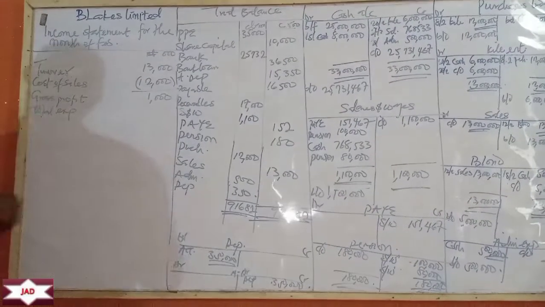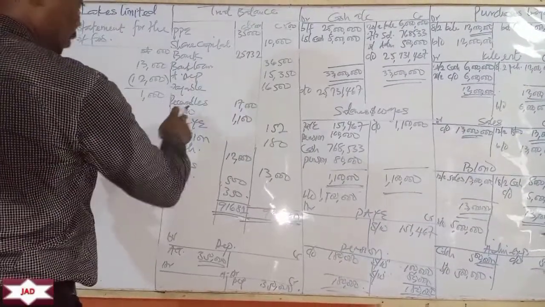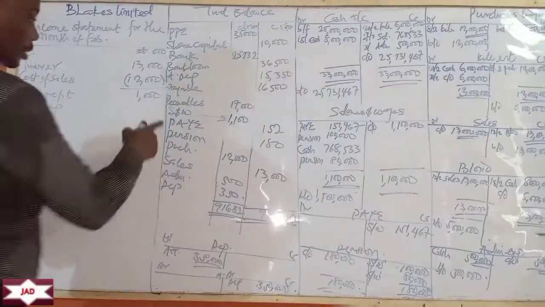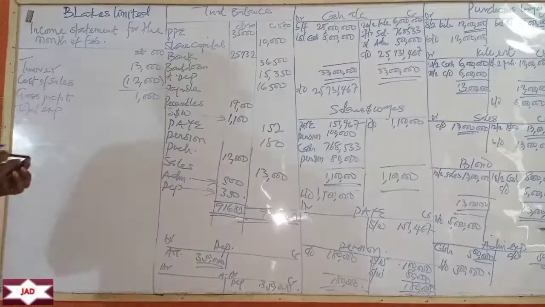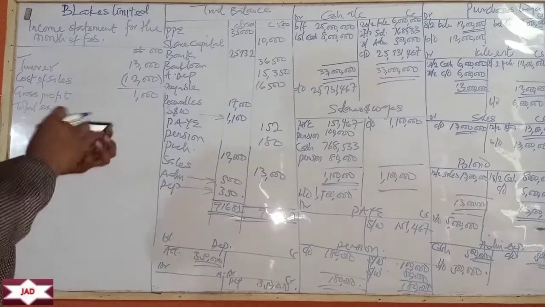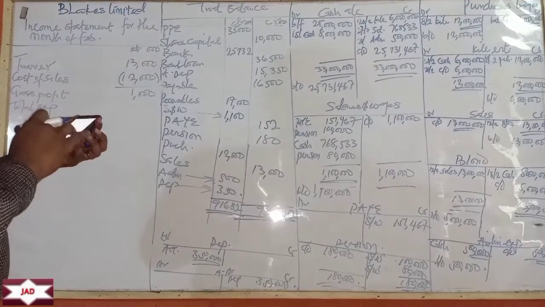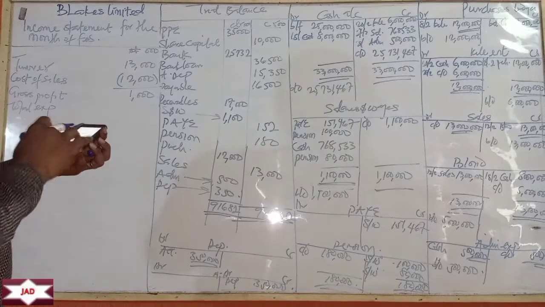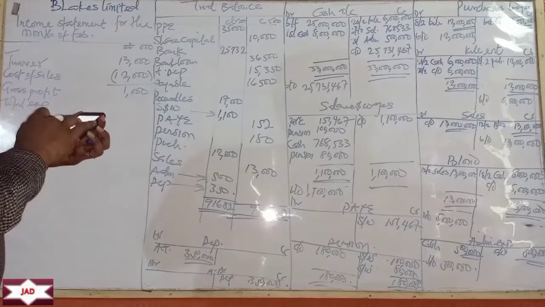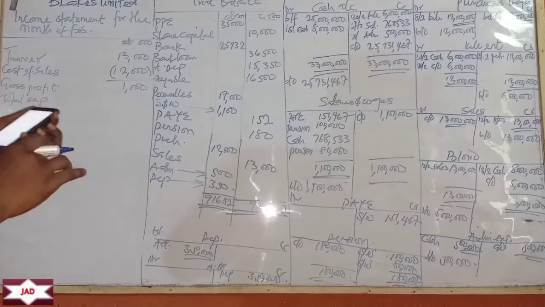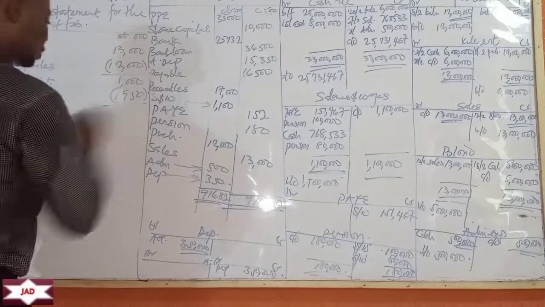So we have total expense. So what's your total expense according to the question? What are your expenses in the question here? Salaries and wages. What else? Admin expense and depreciation. These are your expenses. I'm doing it this way because of space, or else I would have used notes to explain it. Okay? So we have 1,100 salaries plus admin expense 500 plus depreciation 350. What do we have there? 1,950. We have 1,950. So there's a loss.